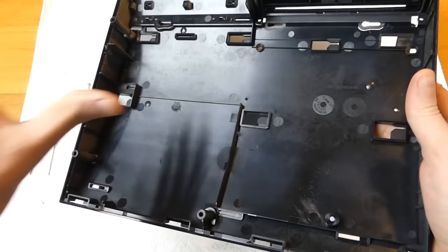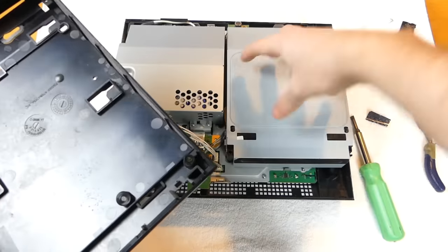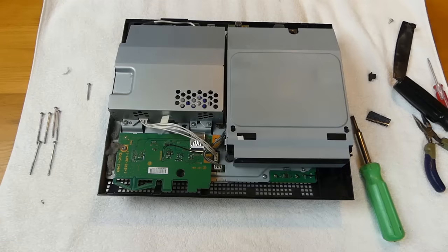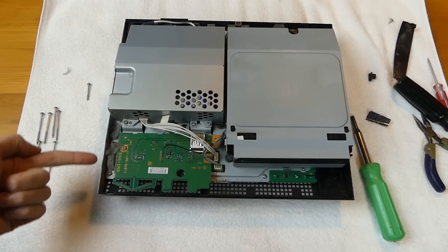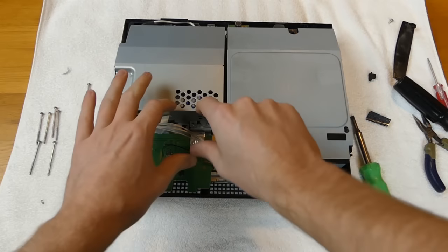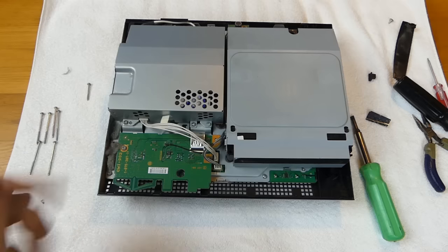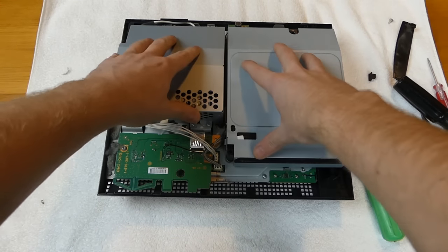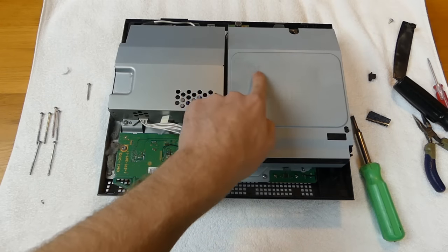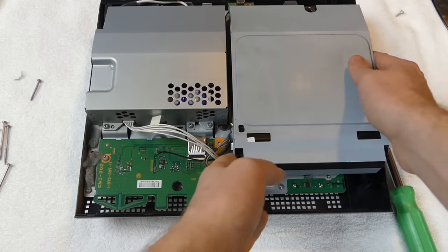As you can see, it is dusty inside - no matter what, your console is always going to get dusty because the fans suck in air and capture that dust. There is a major amount of dust right here - insane amount of dust. This is usually where dust will build up, and also back where the fans are. I would prefer to take out the disc drive first. Even this gets dusty - you can see a streak of dust on my finger.